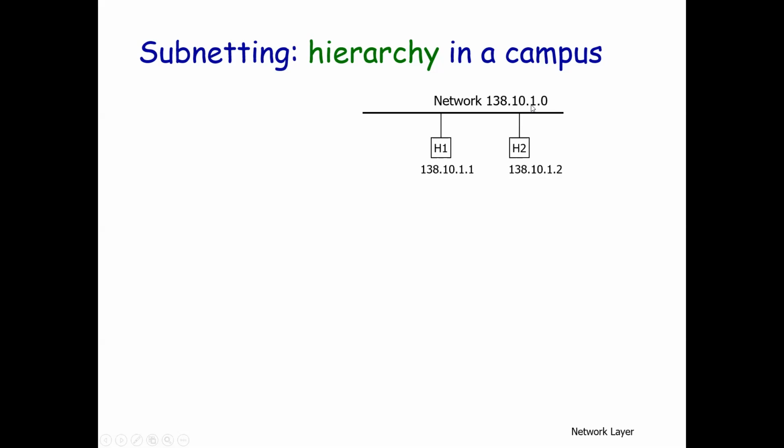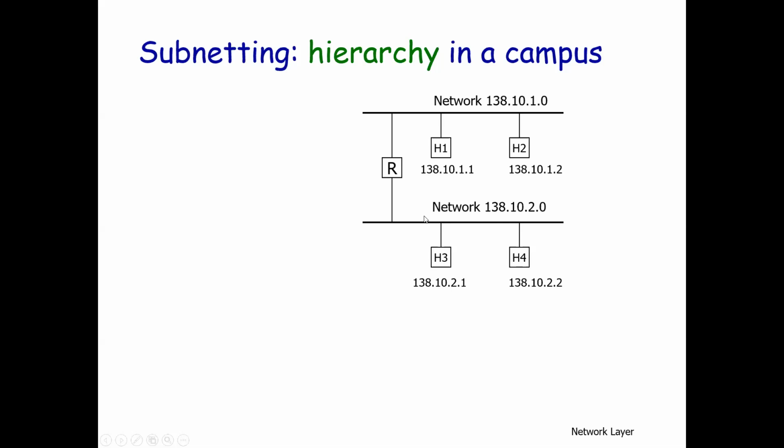So if the network address is 138.10.1.0, okay, in that case it means that the initial bits that are not 0 will be common for all the hosts within this network. And you can see over here that host 1 has an address 138.10.1, that's the network part, and the .1 is the host address, the host ID within this IP address. And here you have a .2 host. The first 24 bits once again are the network part which are common. Similarly, you have a second network which is a 138.10.2 network, okay, and here this is the common prefix and you've got a .1 host and a .2 host over here, and these are host 3 and host 4. Between them you have put a router and this router is connected to the internet.